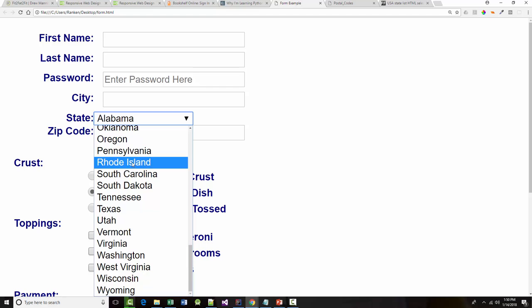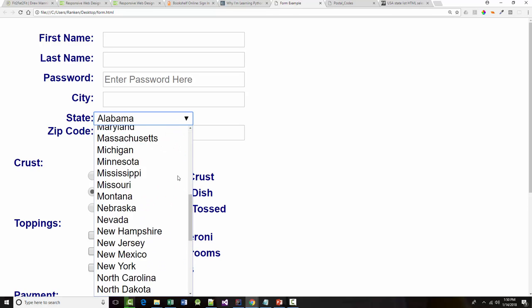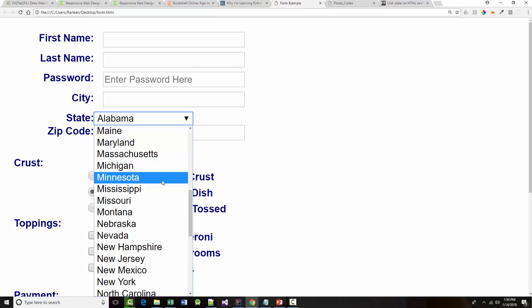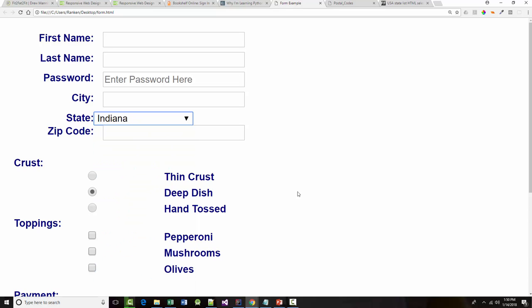You notice I'd have to do a little bit of wordsmithing, and I'm going to have to move that over, but you get the idea. I now have all my states where I can choose any state I want to choose. I don't know if it'll work or not, but I'm just going to put in here.